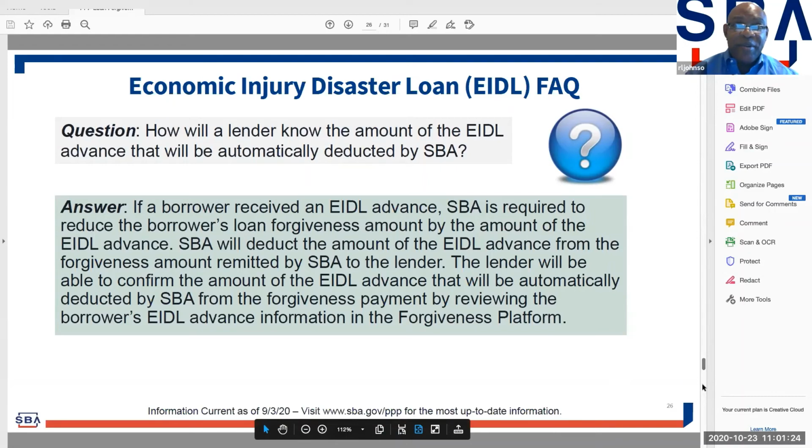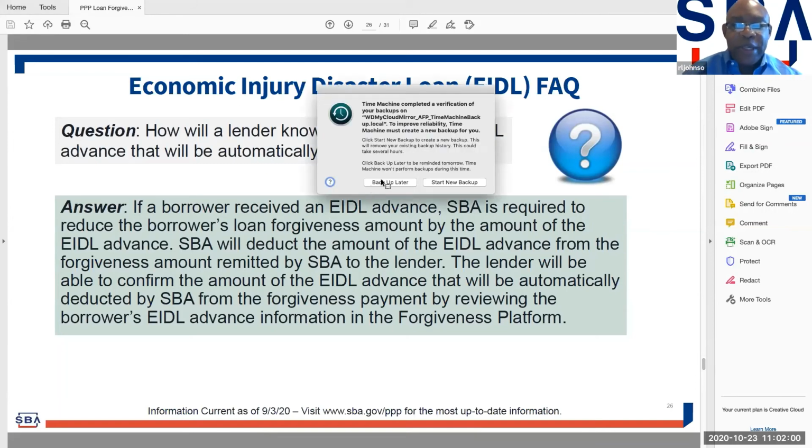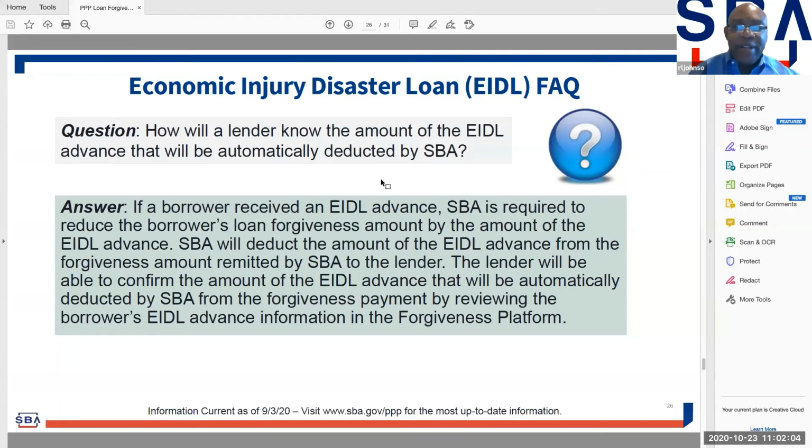Now, let me also say this. Let's just say that your company is growing and you go to your bank and they say, well, wait a minute, you have an EIDL loan, okay? Because with EIDL, remember that the SBA has taken, I'll call it a blanket lien, but it's a UCC-1, it's a blanket lien. And so the lender's not going to make that loan to you unless they're in the first position, okay? So what you have to do is submit the banker information to the SBA through the EIDL portal, okay? And the SBA is willing to subordinate their first lien to the bank so that you can get the loan that you need to grow your business, because we're getting a lot of requests for that.